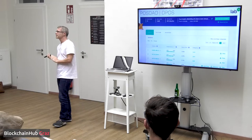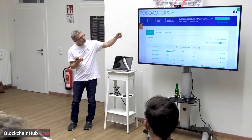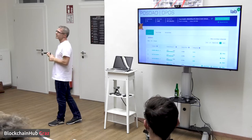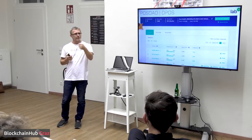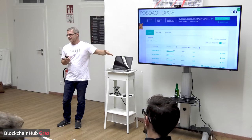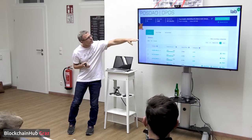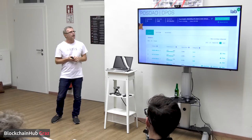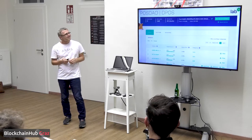We used the same source, so we have a cooperation with POA network. In the future, the upcoming upgrade for Block Scout will integrate the whole UI for staking as well. So you go on the blockchain explorer, and you can interact together with MetaMask and move your funds directly to the ones you want to stake to. The candidate management is also here: become a candidate, remove my pool, all those interactions on the UI will be integrated in the blockchain explorer. And therefore the Fox is here, so MetaMask will help you to move your coins. So that's the upcoming UI.